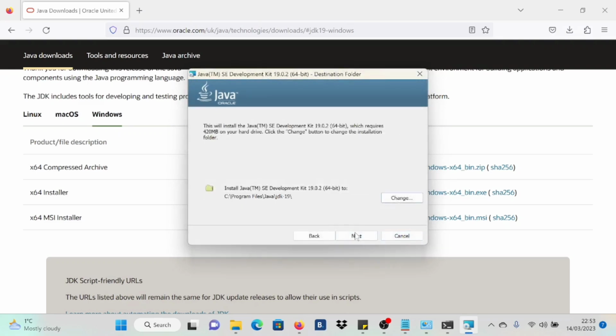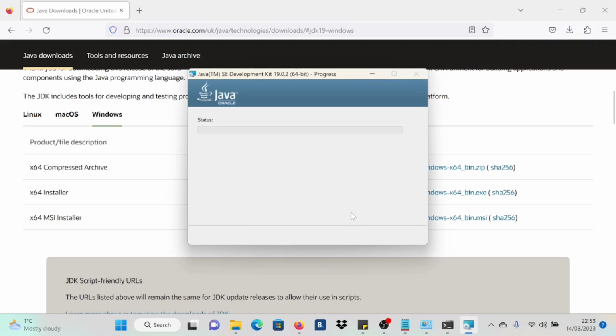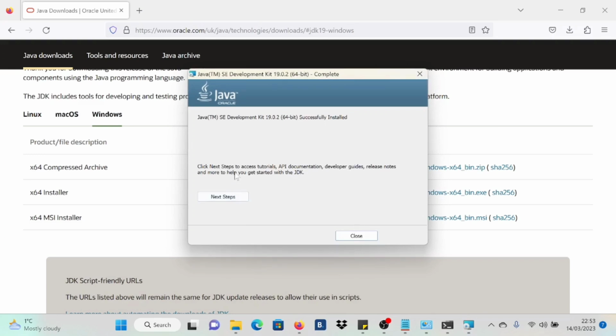If you want to change it, that's up to you, but I think that's the standard default, and I'm going to leave it. Then click on next, and it shouldn't take too long to install, probably less than a minute, because it's just copying files across and then installing. There we go, extracting the installer, and this is installed. You can go to the next step and check the release notes and documentation if you want. And obviously there are tutorials for it as well.